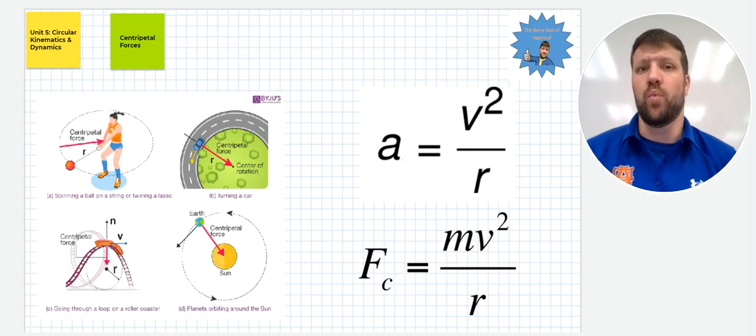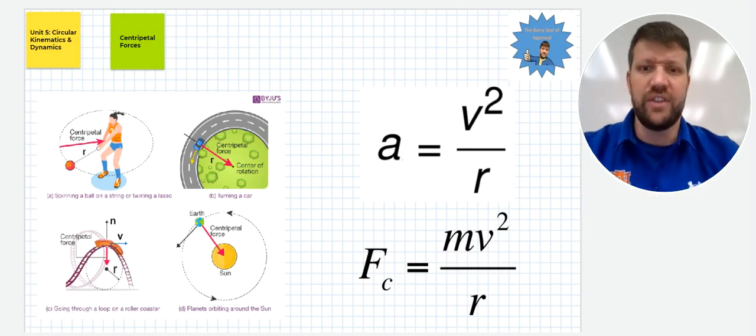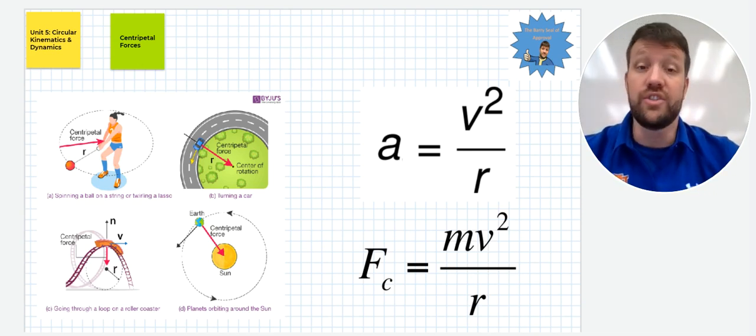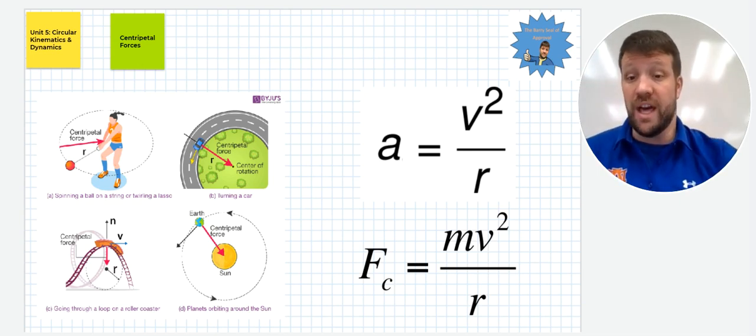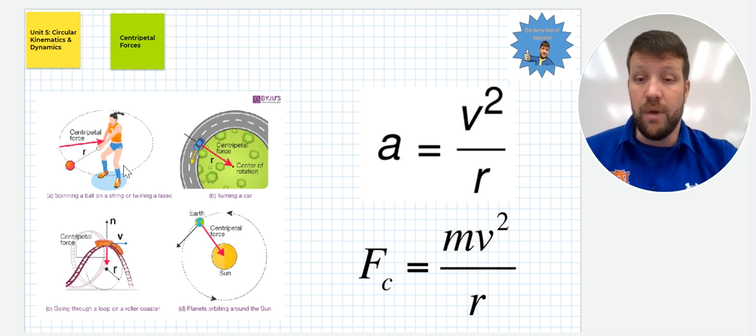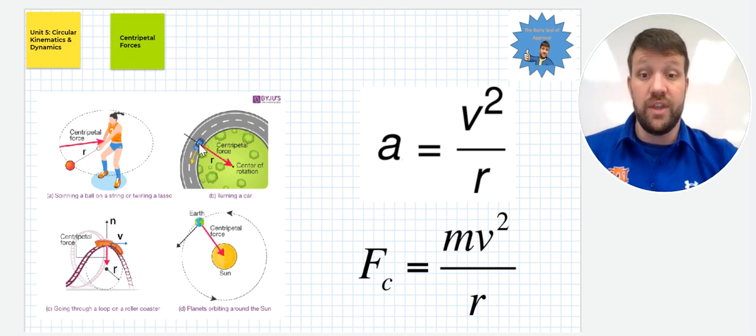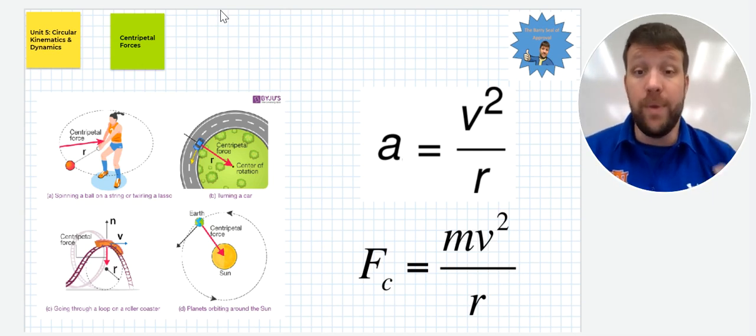Beyond that, we need to talk about what holds something moving in a circle. And that's known as a centripetal force. There's a lot of different types of centripetal forces. A centripetal force really is just something that keeps you moving in a circular pattern. Depending on the example, it could be a lot of different things. So we have someone here tossing a ball around here from the end of a string. In this case, the centripetal force that's holding this in a circular pattern would be the tension in this string or in this wire. But in the case of this car moving around the circular path, it's just going to be the friction between the tires of the car and the road. Both of those would be considered the centripetal force in their own individual cases because they keep that object moving in a circular pattern.